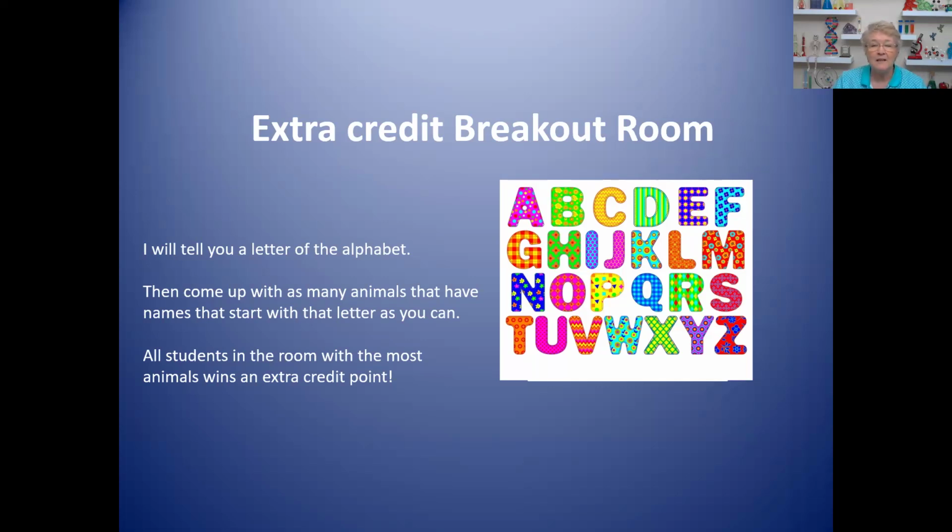It's going to randomly assign you. Somebody needs to write them down. So hopefully somebody in every room has pen and paper nearby. Write them down. You can choose whoever's going to be your scribe if you want to, or you can just all write them down. It's always a good idea to bring pen and paper to class. Whoever ends up with the most animals wins extra credit points. Everybody in that room is going to get 5 extra credit points.